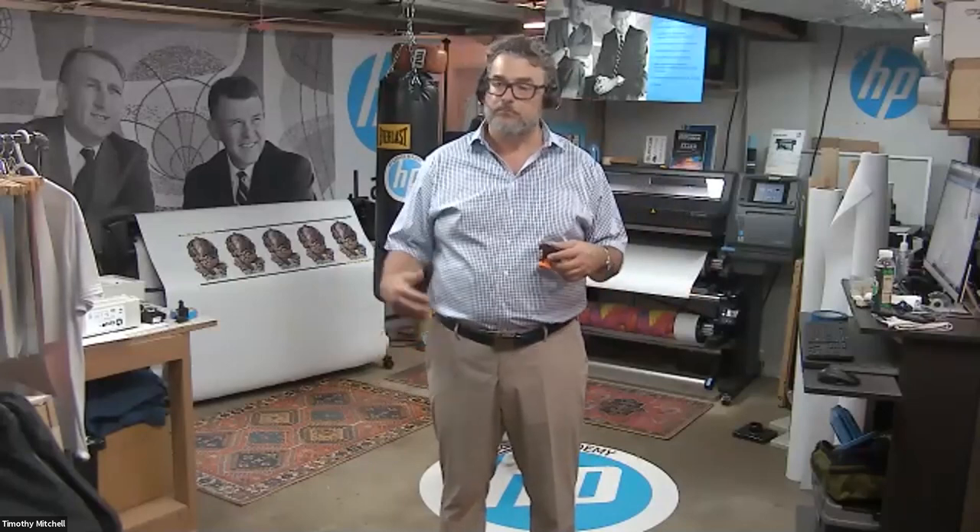A solvent printer is like owning a dog — you clean it, you maintain it, you feed it, you travel with it. You have to constantly be on the printer because the minute you turn your back, it's going to clog, and then you're going to lose your print heads and your ink lines. We've been off for two months. I have seven latex printers in the demo center — I got every last one of them running on Monday in less than an hour. Baseline perfect prints. I guarantee nobody with seven solvent printers just went through that — they're probably still ordering print heads because solvent clogs. The default condition is to clog.